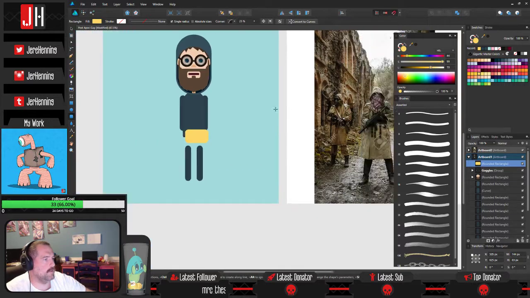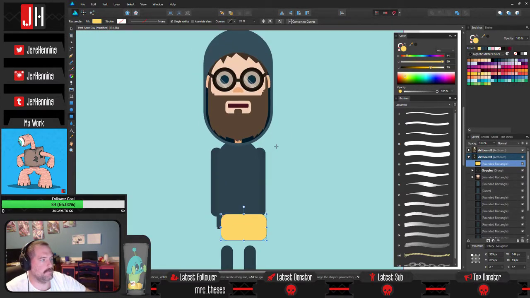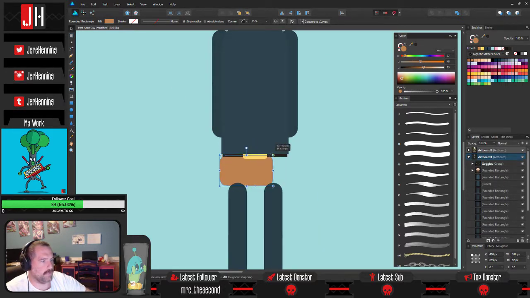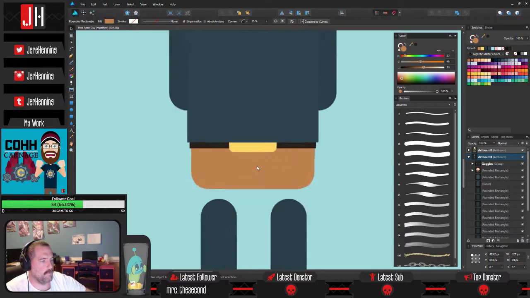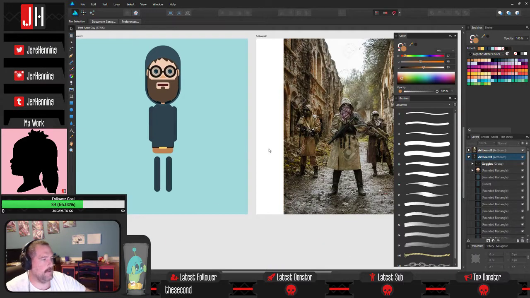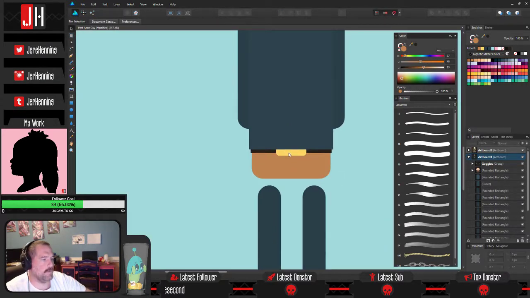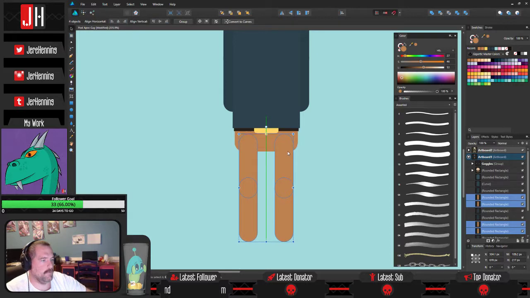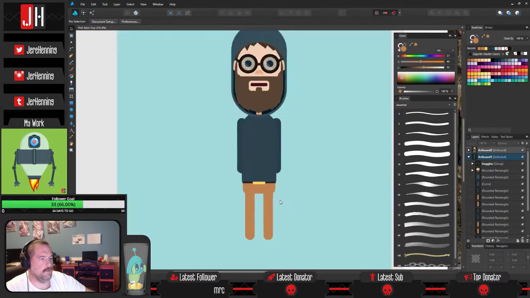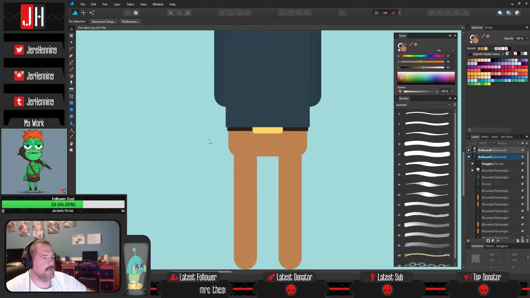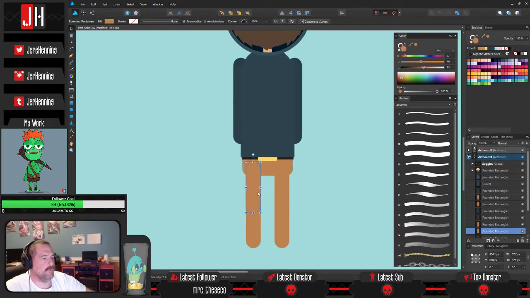So for the pants, I want to do some sort of... we'll do this for now. I want something a little different, but I just want to get it on here for now. Alright, we'll go with that. Good part with that is you can move it up and down as you see fit. Okay. I don't think I like that with the rounded there. And I feel like the legs moved all the way out would be, well, maybe not. Let's see.